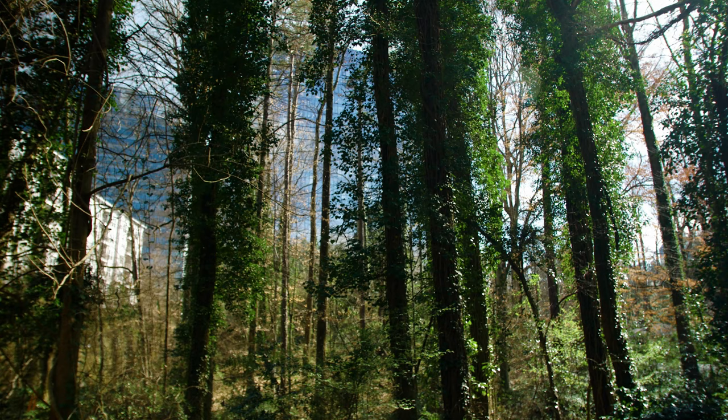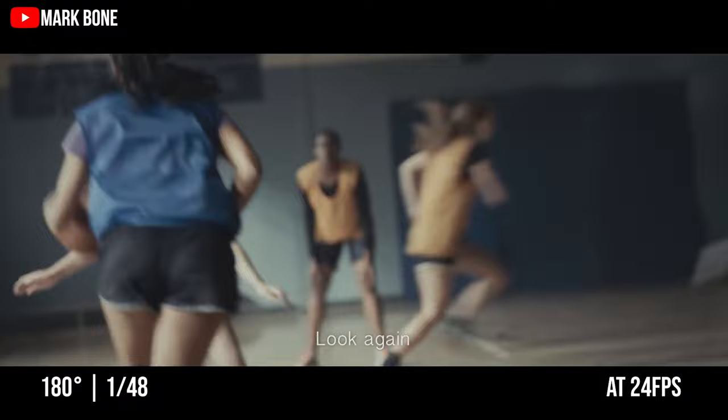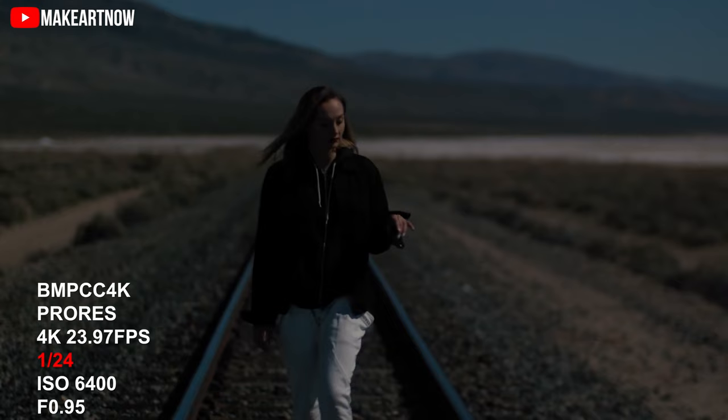The fifth thing is shutter speed. Shutter speed is exactly what it sounds like — it's the speed at which the shutter of the camera opens and closes. For beginners, just remember this rule of thumb: your shutter speed should be double your frame rate. Now, this rule doesn't have to be followed all the time. There are cases where you need a higher shutter speed — for example, when shooting on a green screen — where you actually want to reduce motion blur if there's a lot of movement. But in most cases, keep it twice the frame rate. If you have it lower, you're going to have very choppy footage. However, there is an artistic aspect to using a lower shutter — for example, shooting at night at 1/30 can achieve a brighter image.